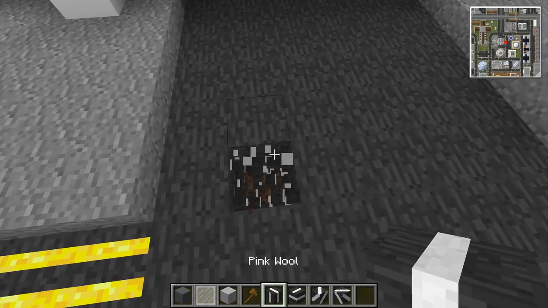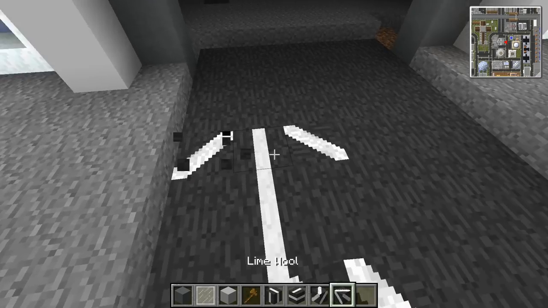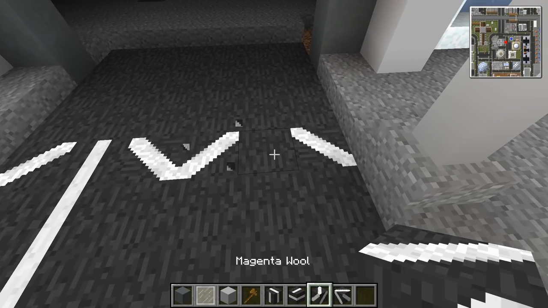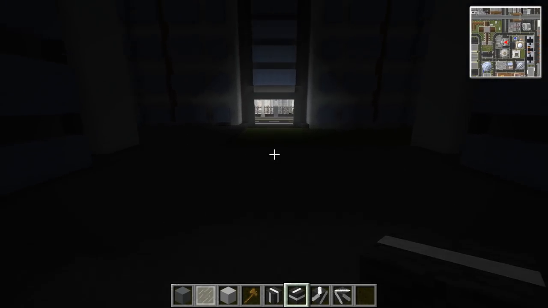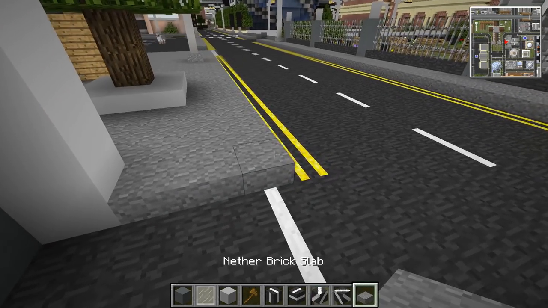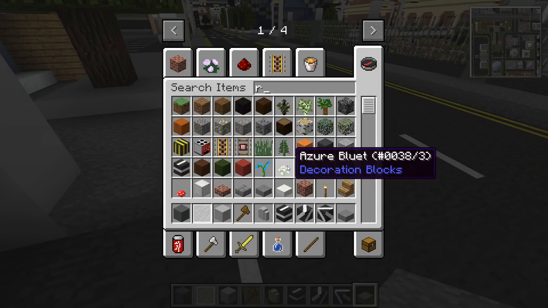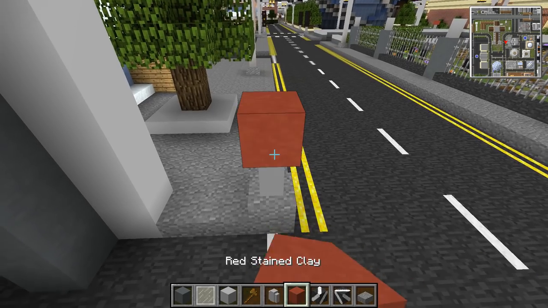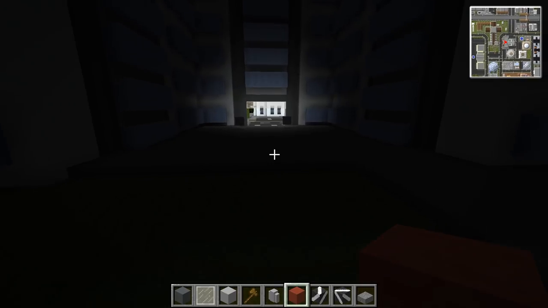And I need those, and we do something like that, and that, like two arrows going in. And then on this side we've got the line for the giveaway, and then we'll just stick that on there. We'll get a wool and we'll get a red for the little stop sign. Perfect. Okay, so we come in from this way.